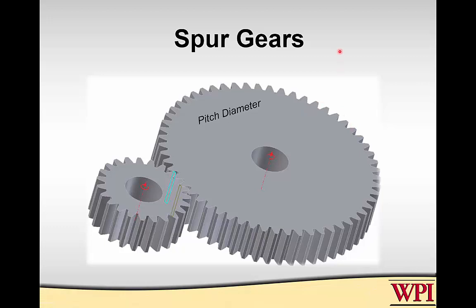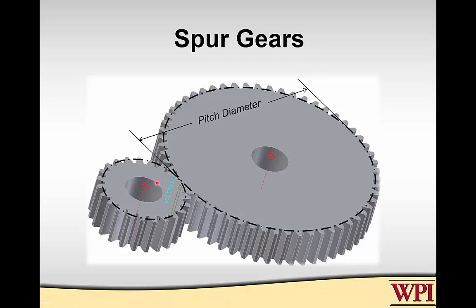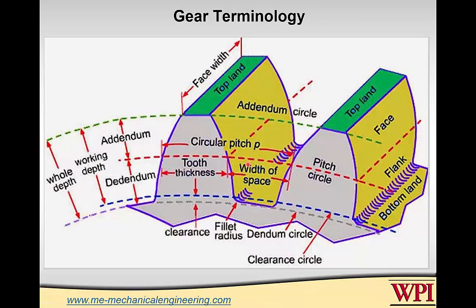Quickly reviewing gears: if this is the input gear and you apply a torque to that shaft, the driver turns that torque into a force on the tooth. From Newton's third law, the force is the same on the other gear, but because its moment arm is larger, you get a larger torque output. Of course, if this were 10 teeth and the other were 50 teeth, the input gear would have to turn 10 times for every one rotation of the output gear — increased torque, but decreased speed.